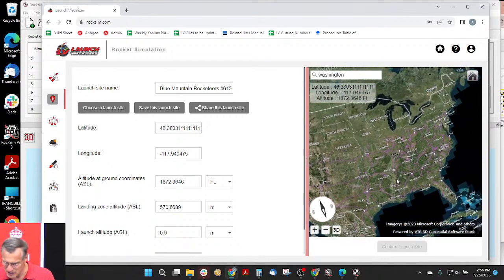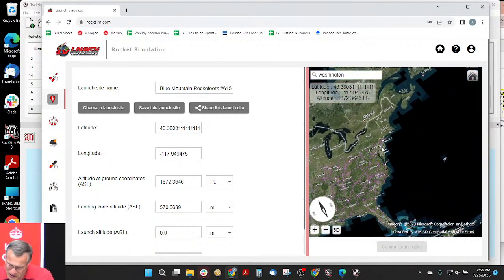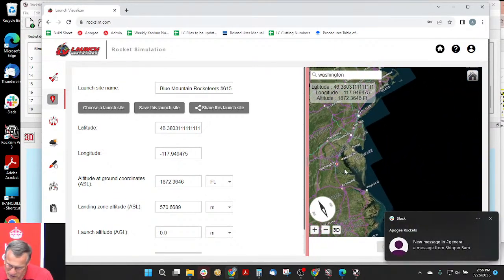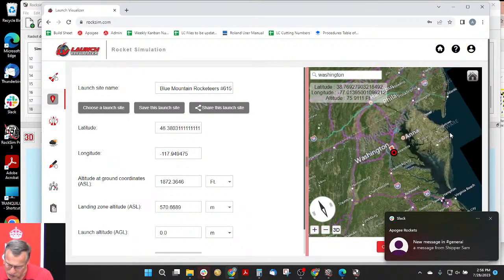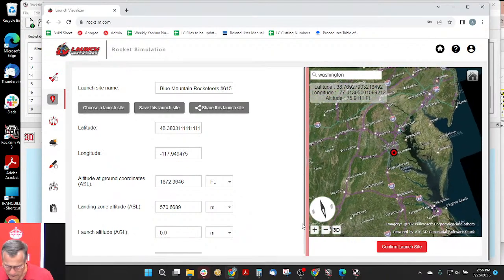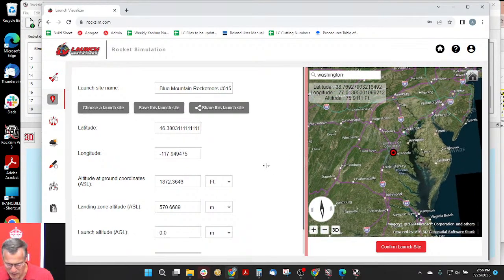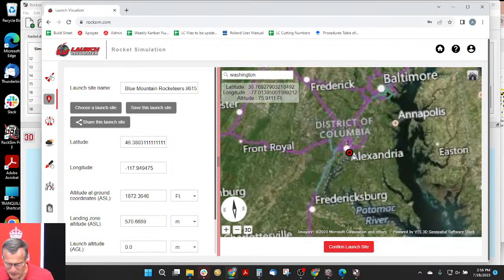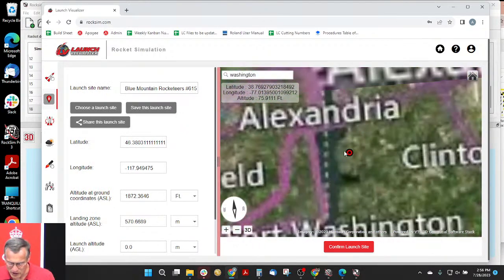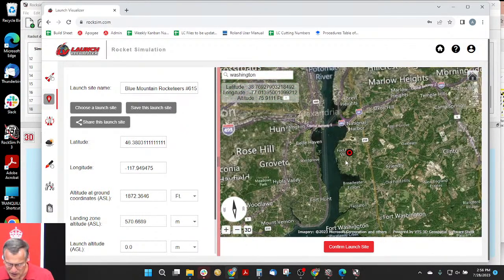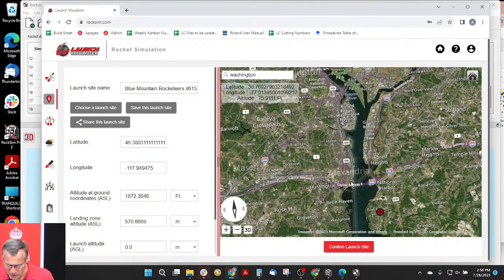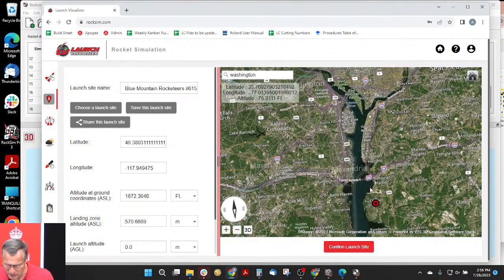So here's the United States. Here is Washington. Let's zoom in. Let's make this a little bit bigger so we can see it. So now we got to find the White House.